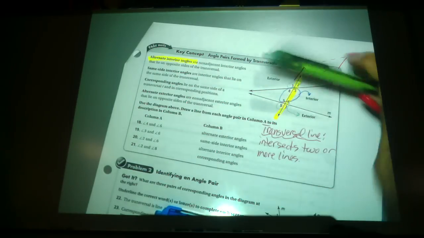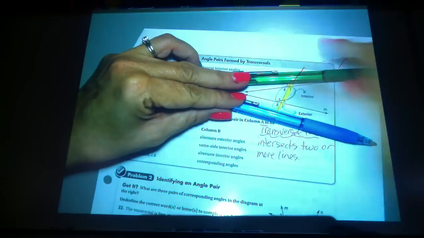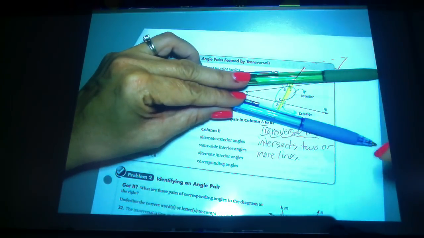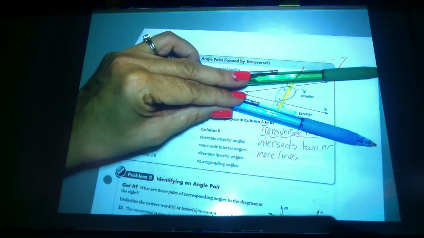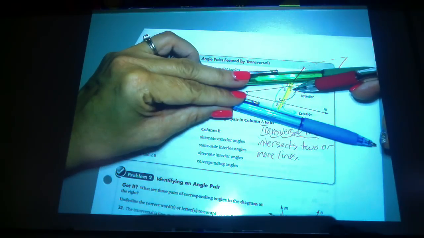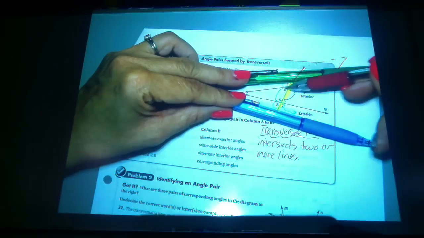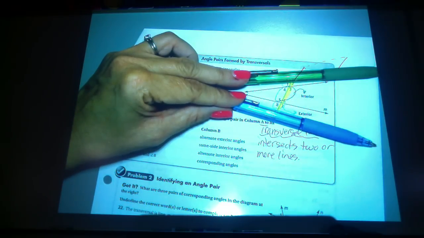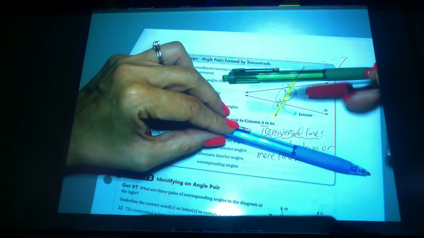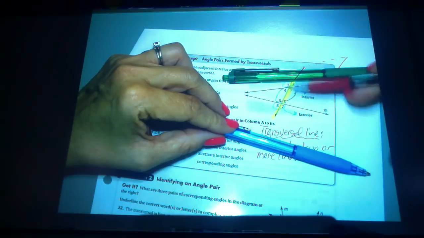So alternate interior angles just mean that they're on alternating sides of the transversal. So what would be an alternating side for angle 4? What would be an angle that's on an alternative side to angle 4? Angle 4 is on the left side, so wouldn't the other side be the right side? But angle 3 doesn't count as an alternate side. It has to be diagonal. So 4 and 6 are on alternate sides of the transversal, and they're both in the interior. Whereas angle 4 and angle 7 are on alternate sides of the transversal, but 7 is on the exterior, 4 is on the interior. Does that make sense?